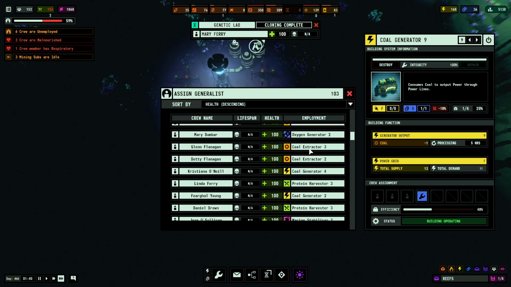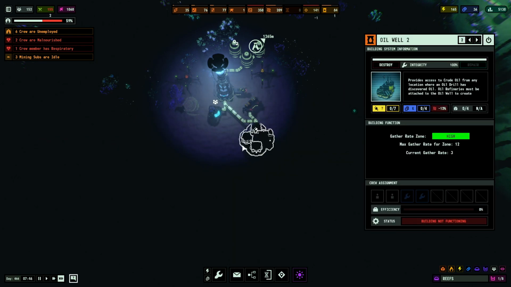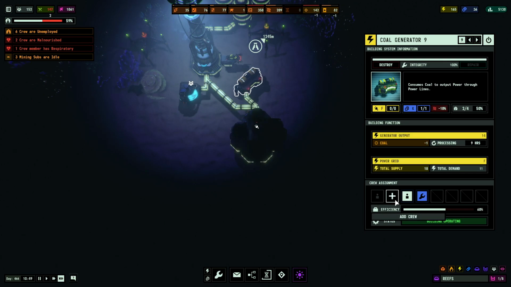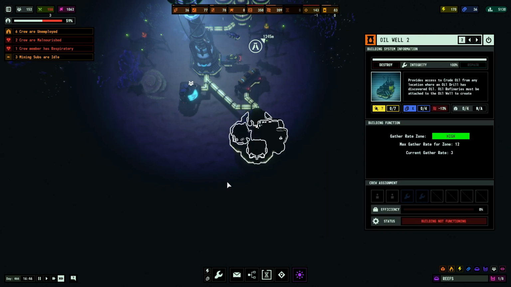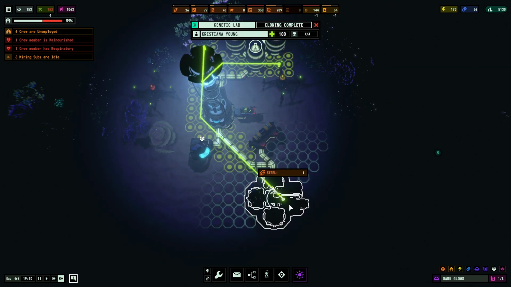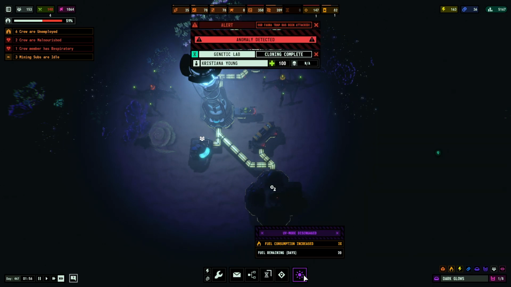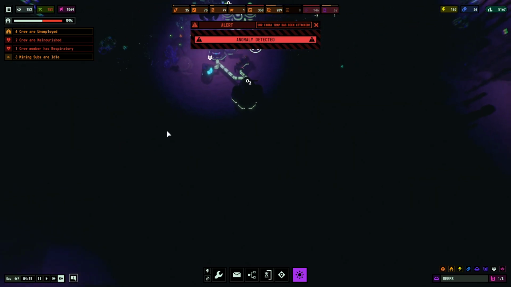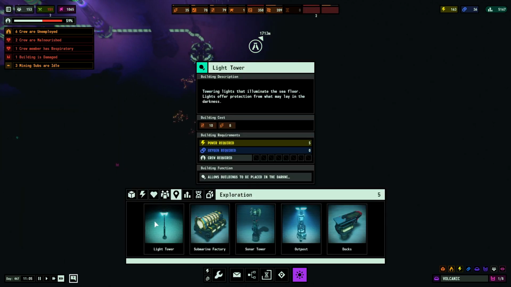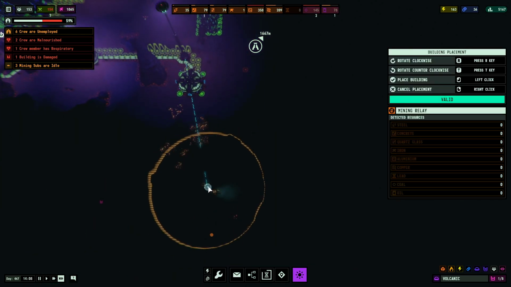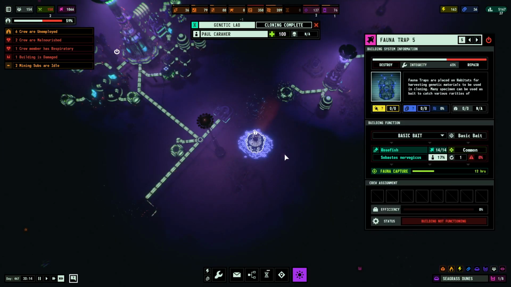I do want to get this oil rig going. Or did I not? Oh. Helps if I give it power. Oh, anomaly detected. After this anomaly attack, oh, fauna trap's been attacked. Building damaged right there.